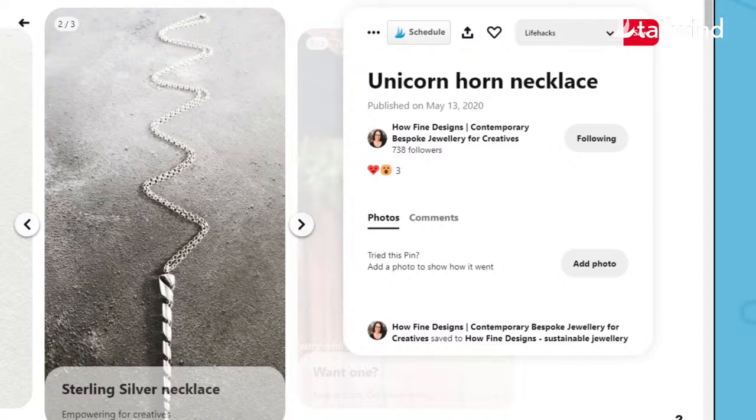So I would use that to tell more of a story, because it's a story pin. So who would you give this to? What occasions would make this a good gift? Yeah, it could be an everyday sterling silver necklace or something that's occasion based. I could see that. So something to entice me: where would I wear this?